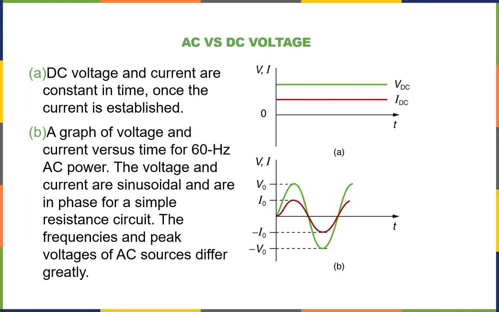I have to define AC versus DC. Right now, everything we're doing is what we call DC, direct current. Direct current means that the current is always flowing the same direction. And on meters, you indicate direct current with something like that, a solid line with a dashed line above it.